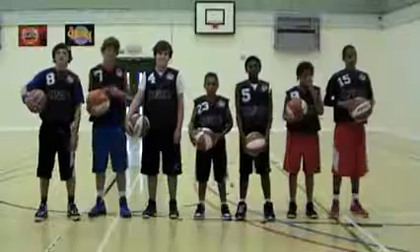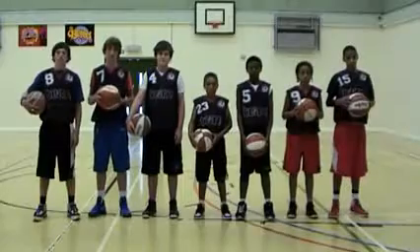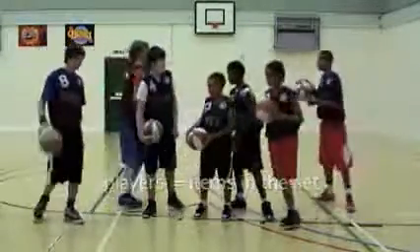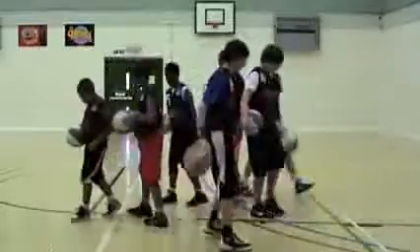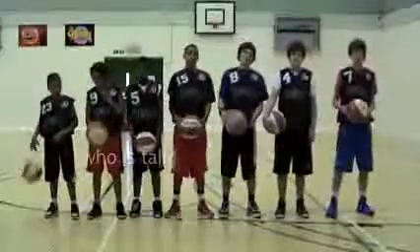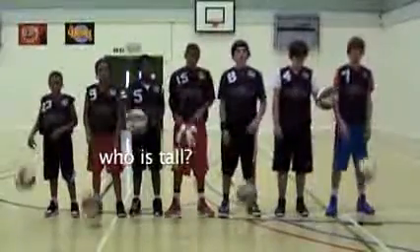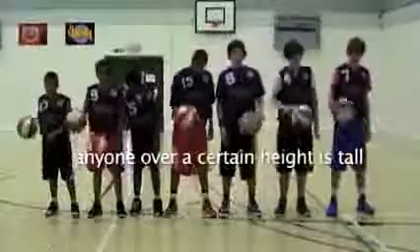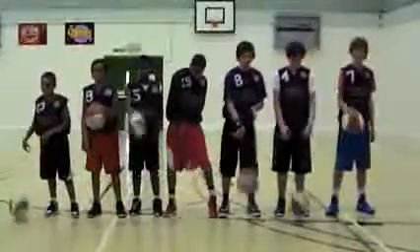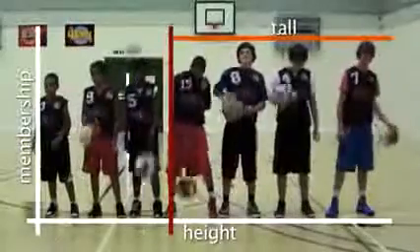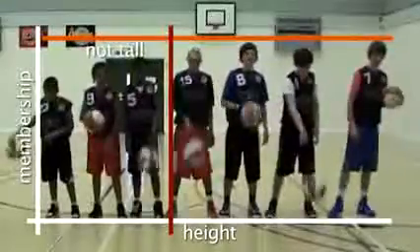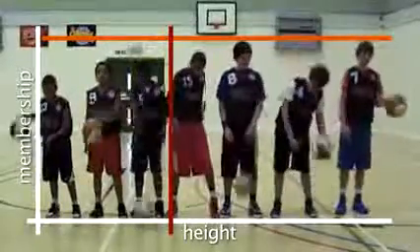This is a basketball team, and a collection of talented players make up the team. The team is a set, and the players are the items in the set. The team have lined up in height order. Height can be a useful advantage in basketball. I want to find out who in this team is tall. I've decided that any player over a certain height will be considered tall. This is a crisp boundary. If a player is taller than the chosen height, they are classified as tall, and if they are not as tall as the height set, then they'll be classified as not tall.